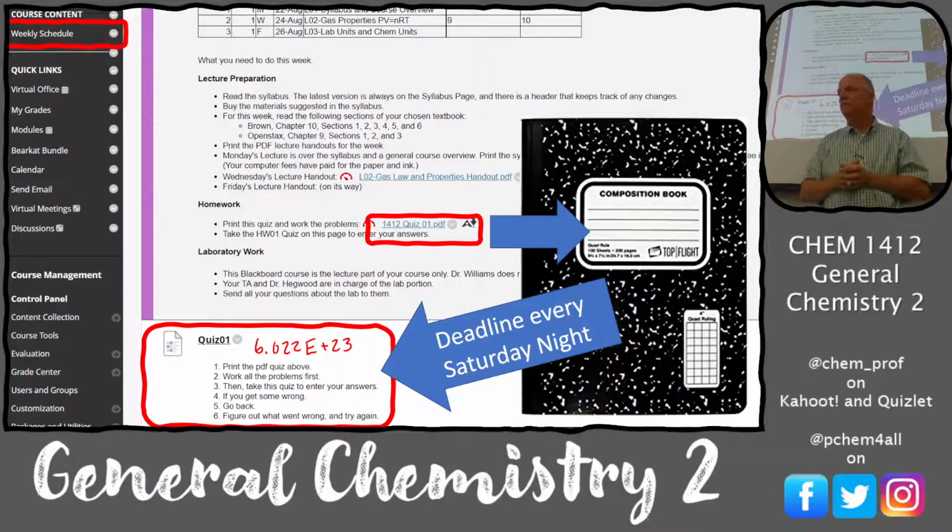And so you can just enter it that way, and it'll understand that that's scientific notation. Yes? Do we have to put the plus? I don't know. I know you have to put the minus, but you probably don't have to put the plus. Yeah. We'll figure it out. And then I put in a flex of about 5%. So if you round differently than I do, it's not going to be counted wrong.